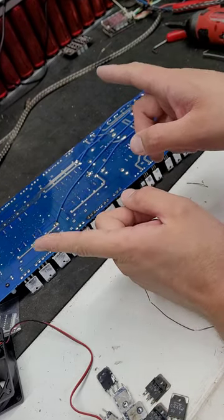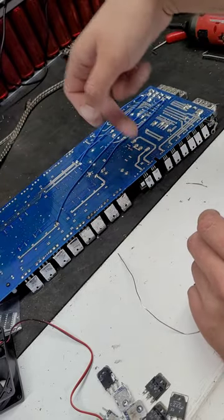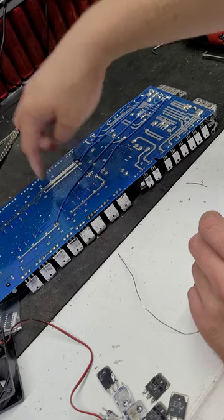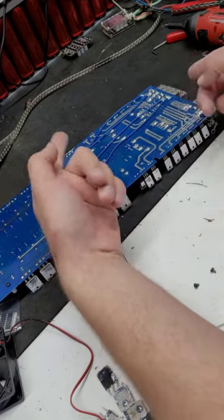Then all the positive sides of the rails, the high sides and low sides, they're run through these channels. So you have a high side and you have a low side, and then each one is gonna run back from here to there, to there, to there. So you have a high side and a low side, a high side and a low side. And then that's how you get the bridge.